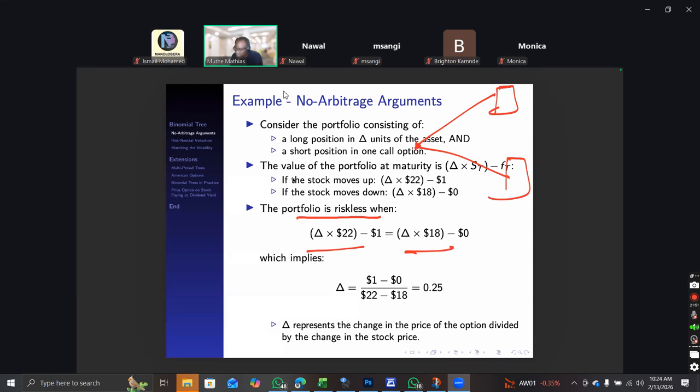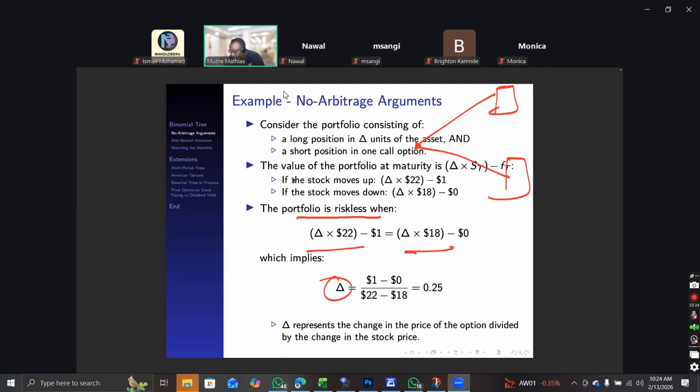And of course, when you do this and rearrange, you'll get delta equal to that one here. So this is telling you that if you set delta equal to 0.25, it does not matter whether the price goes up or goes down, the outcome is the same. So there is no room for someone to exploit any opportunity. Can you say, I think I will gain when the price goes down? No, you cannot, if we choose delta to be 0.25, because the outcome will be the same whether the price goes up or down. So delta represents the change.